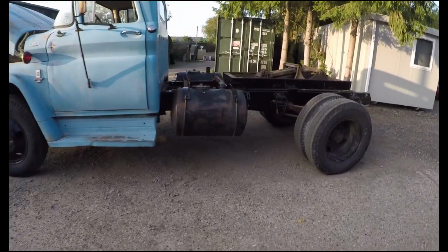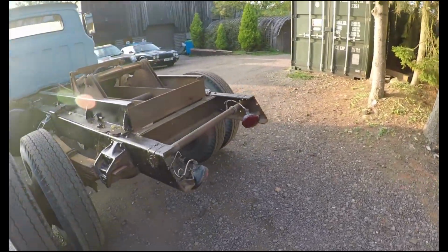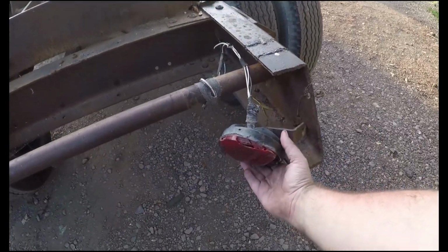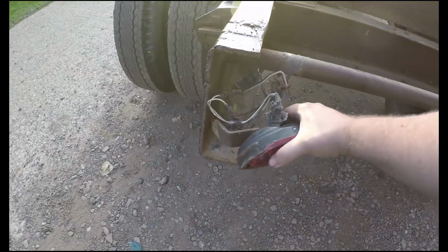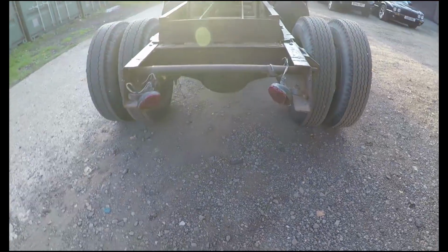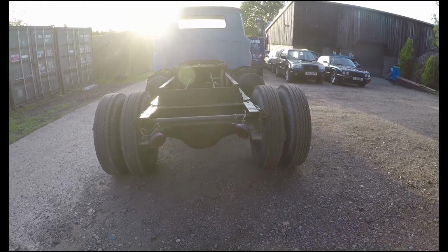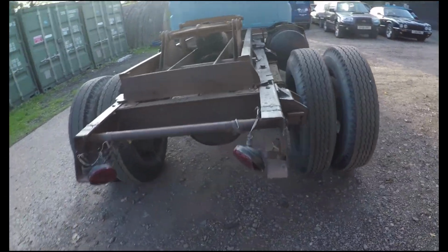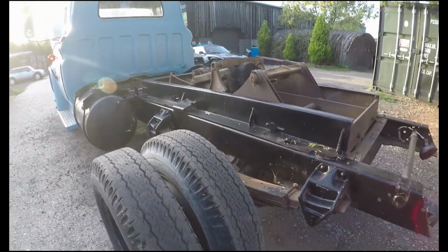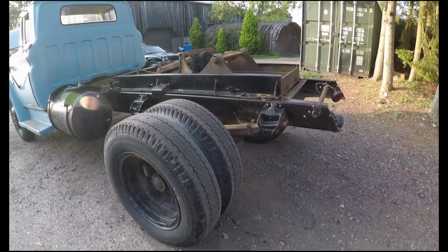So now I can flip it round and sort out the rear end, because in America that satisfies lighting regulations, and over here that's not going to satisfy lighting regulations. And I can flip it round, paint the rest of the frame up. If anyone wants to buy this Ram, it's going to be coming off. It's not needed for me. It will be coming off.